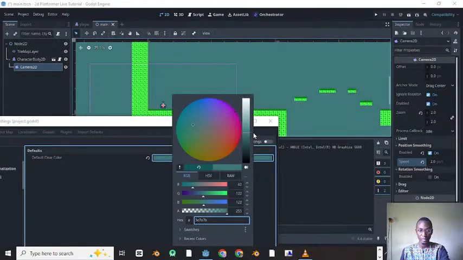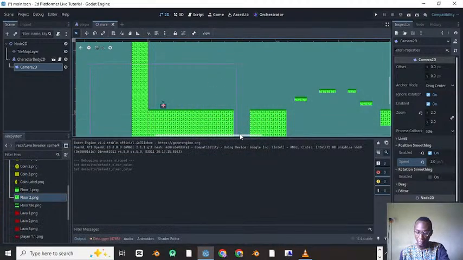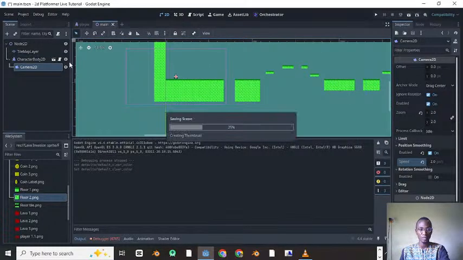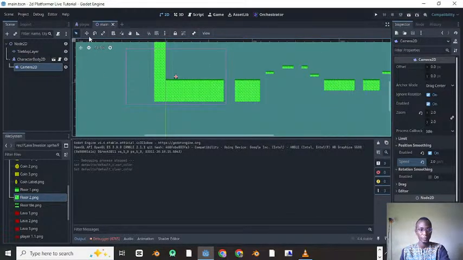We need to have a bright background because our color is red. So I'm just going to close that because I'm done with it. So now the next thing I want to do is simply save this work.